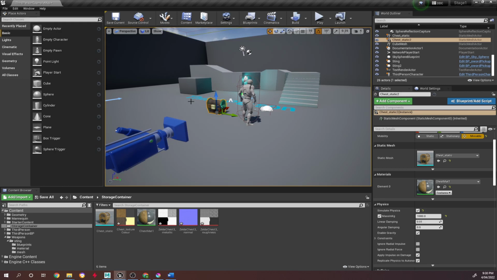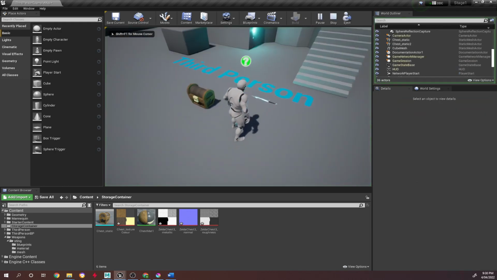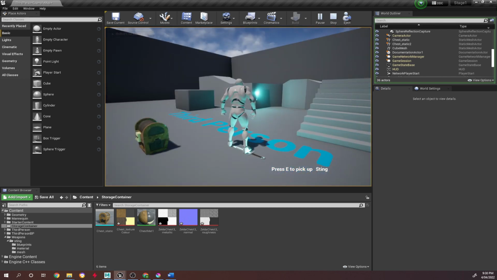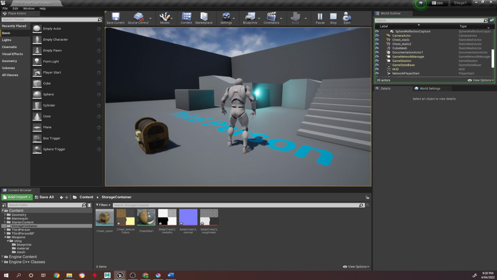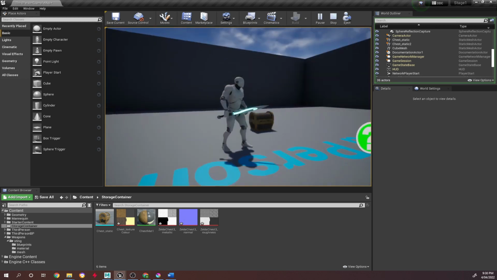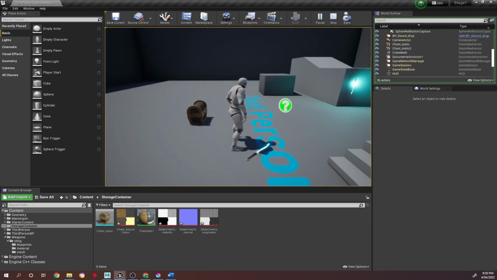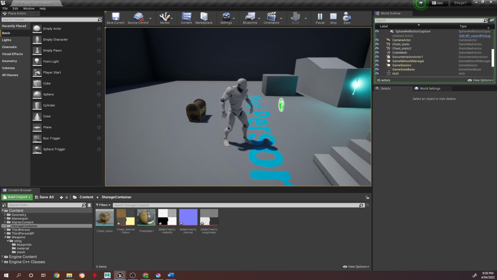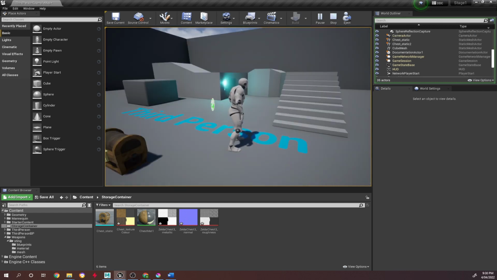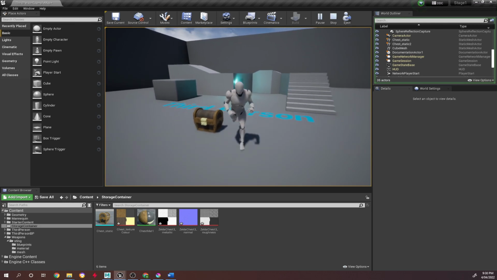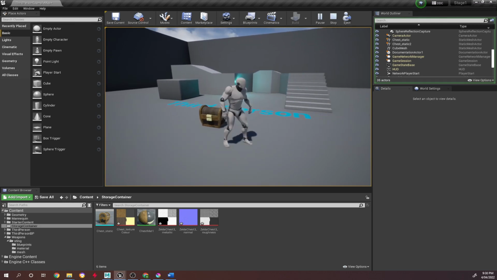And this one is just going to have a simple, you walk up to it and you press E and it disappears. Something similar to what we have here for this sword. So you walk over it, a little prompt comes up saying, do you want this? You press it, it disappears. We could get into the more fancier stuff, like if I hold it in my hand, or if I press F to drop it from my hand and it falls on the ground, and then I can pick it up again. We can get into that later. That's more advanced blueprints. What we're looking at now is just how we can turn this solid sort of object into a more usable blueprint.